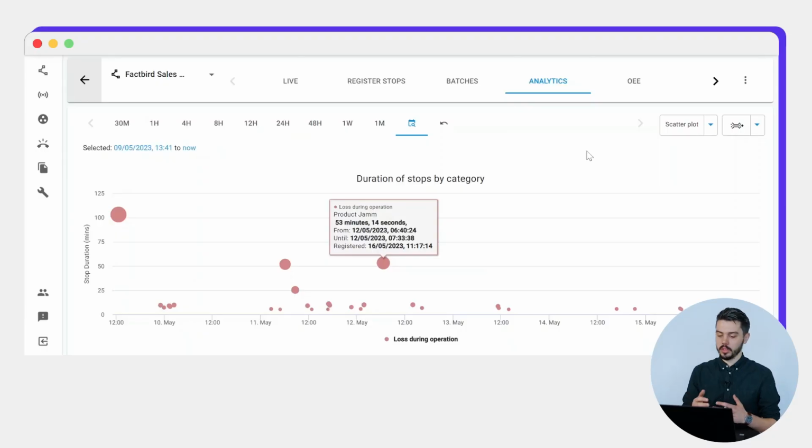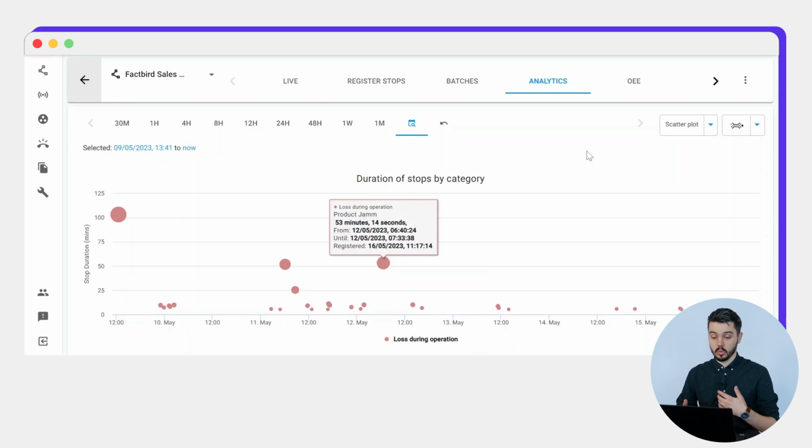You can also use this to analyze the fixes you've put in place to solve these issues. So for example, if we knew on this production line, we had put in a fix on the 14th of May. We can see before that, there was lots of issues, lots of bigger issues. And now looking after that, we can see there's only been a few issues, all smaller time duration. And then we can keep using this to look at that for the next 2, 3, 4 weeks, and then actually understand, right, that fix we put in place worked, or it didn't. If the issue keeps persisting and keeps occurring, it's obviously not been fixed.